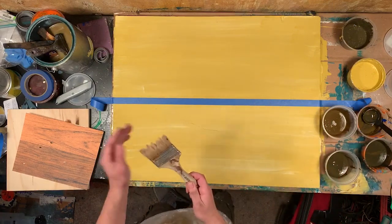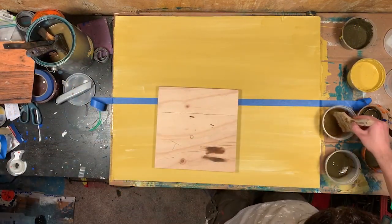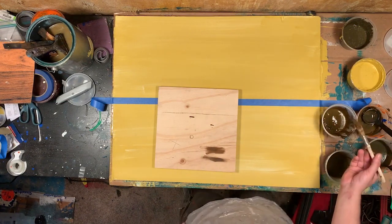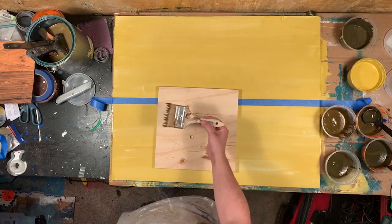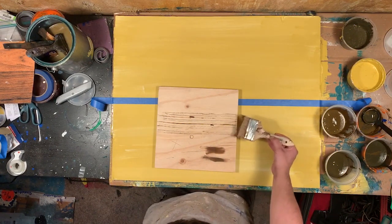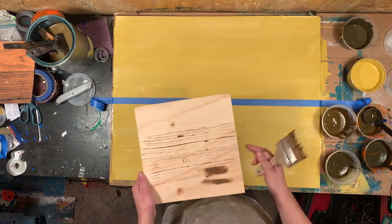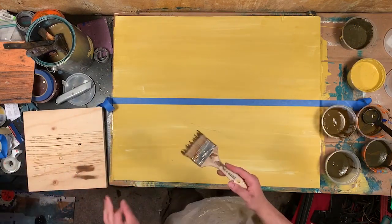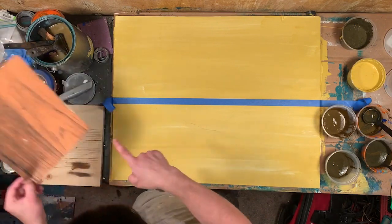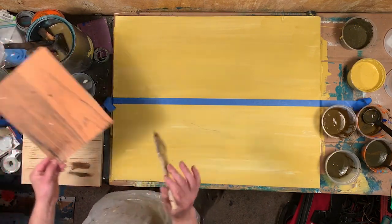Let's see what we mean. The first thing I'm going to do is grab my chip brush that I cut some hairs out of and just test it and see whether or not I like the pattern that it lays down. Take a little bit of paint — make sure you get most of the paint off of it. This is a dry brush technique, which means that we're working with a relatively dry brush. Then you're going to lay it flat when you apply your grain, and we're just going to keep in mind that we have to stay parallel when we start doing this. I'm not terribly unhappy with that. I'm going to keep this nearby because sometimes it helps to have something that can absorb a little bit of the initial paint — since that's unprimed wood it just sucks up the little droplets so I don't end up with little drops all over my thing.